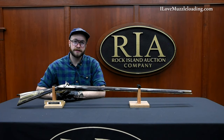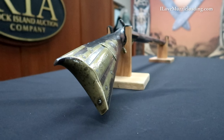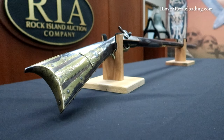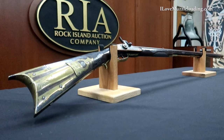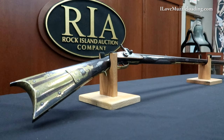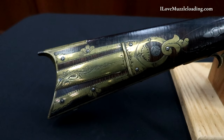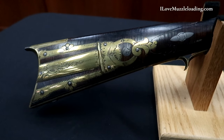Today we're taking a look at this original Percussion Kentucky Long Rifle by J.H. Johnston. John Henry Johnston, his son James Henry, and grandson John A. were all makers of Pennsylvania long rifles. James was the founder of the well-known Great Western Gunworks in Pittsburg just after the Civil War. The engraved lock is marked Henry Parker Warranted.